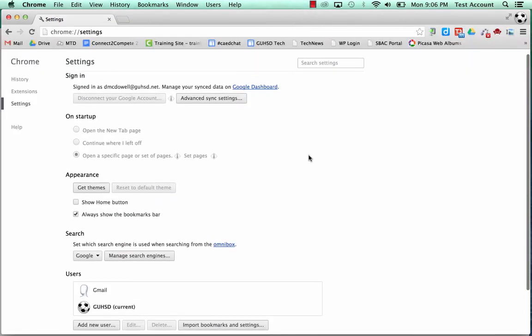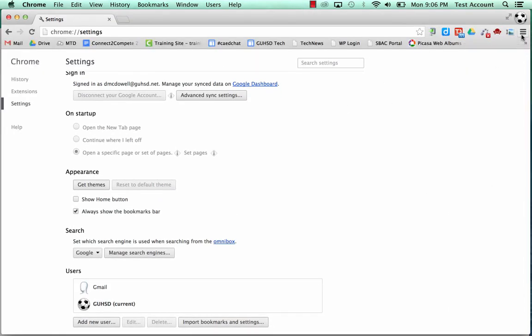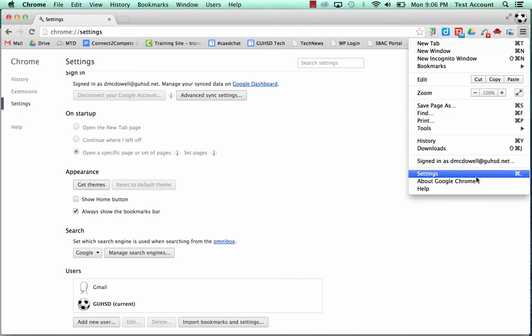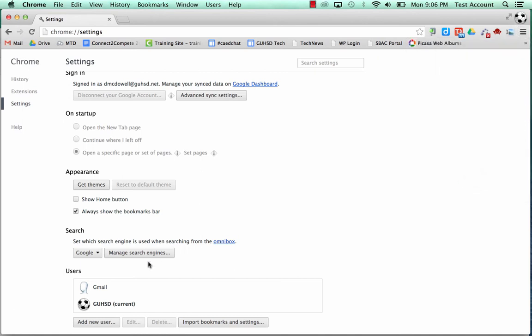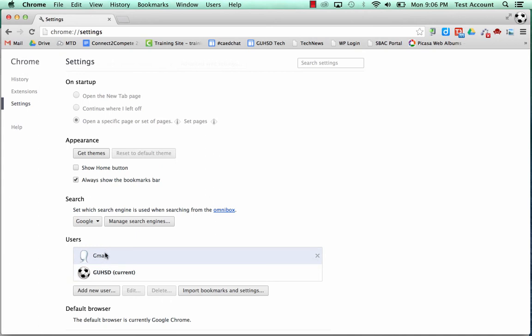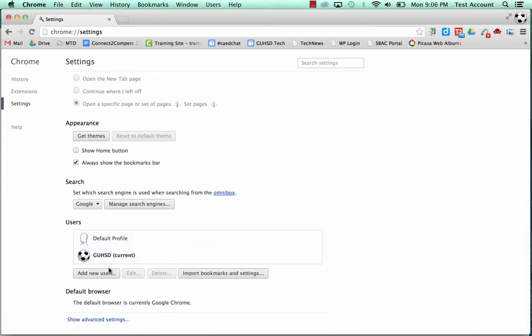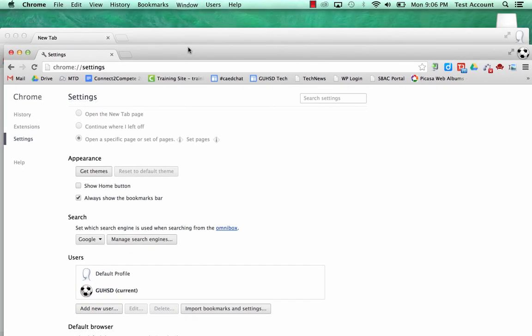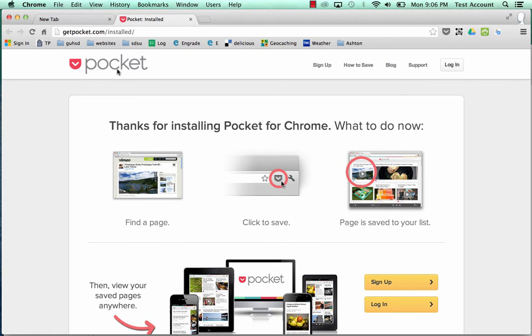If we were to go over to the settings now that we had that, we access the settings here. You'll now see that both of those accounts are there, and I could add another user if I wanted to, or I could delete them. If we were to go back over to that, I bet, yep, there are all my bookmarks. Here are some apps that I have installed.